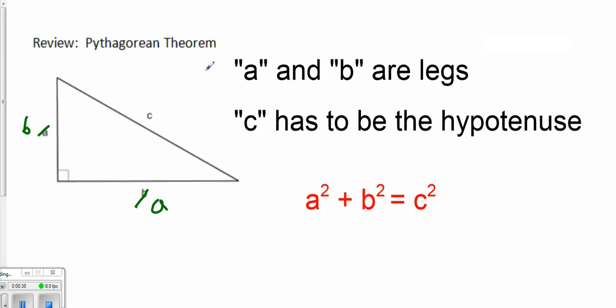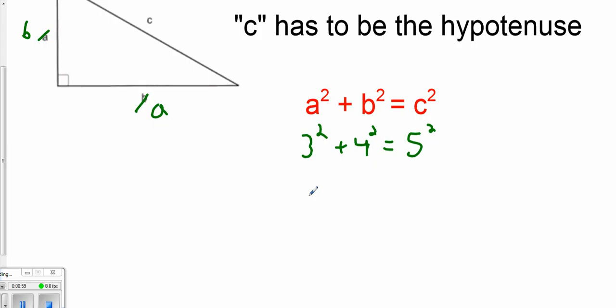And that's because if we write out the Pythagorean theorem, it's a squared plus b squared equals c squared. Now, A and B can be flipped around. So if we do 3 squared plus 4 squared equals 5 squared, this is true because 9 plus 16 is 25. We can switch those two around and call them 4 squared plus 3 squared equals 5 squared.